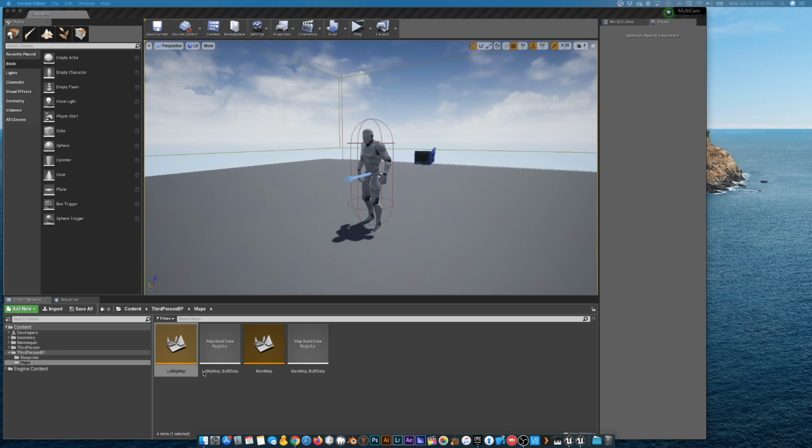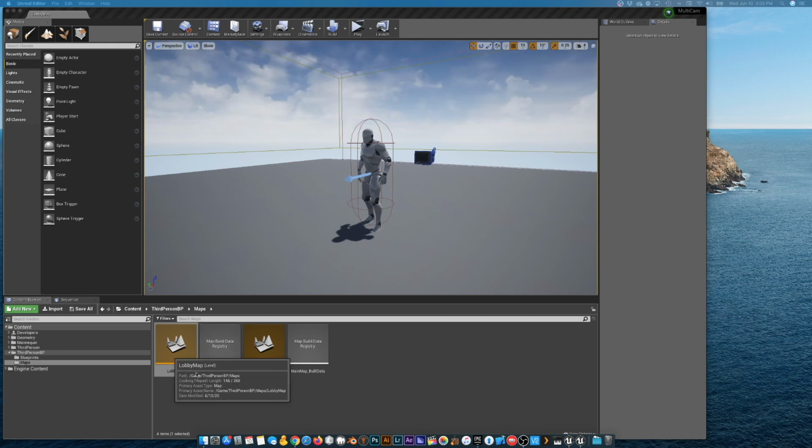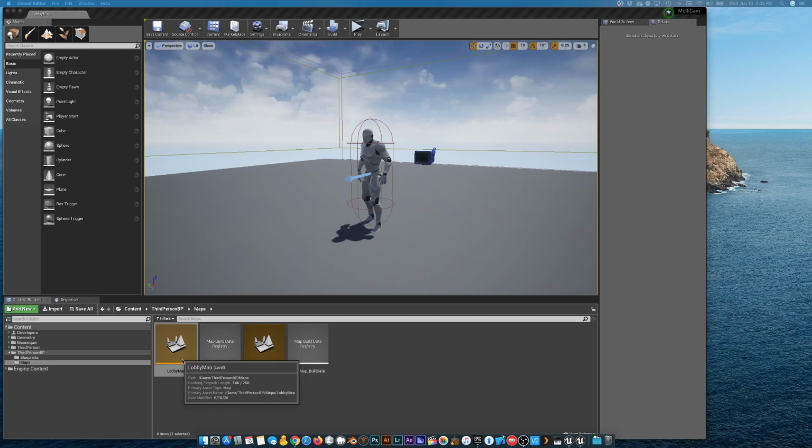So what I've done here is I've set up two maps, and this is Unreal Engine 4.23.1, by the way. I've set up a lobby map and a main map. You don't have to do it that way, but this is the way that I'm doing it. We're going to have a lobby camera that we start off with, and when we go into the main map, we're going to switch to a third person camera.